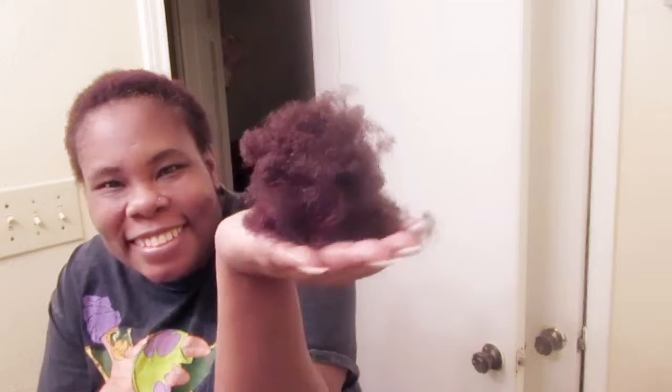This is where we are right now, you guys. I'm not at all afraid to cut my hair. I wasn't nervous, because I've done this in the past, and I just feel really good that I got all this dead weight off my head.